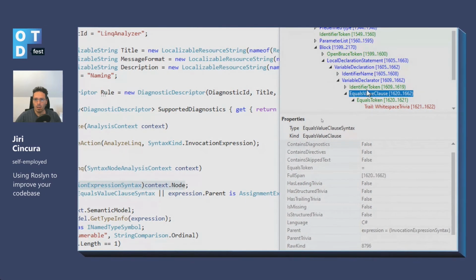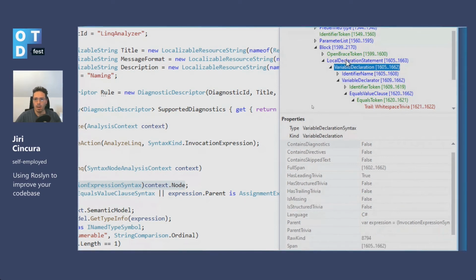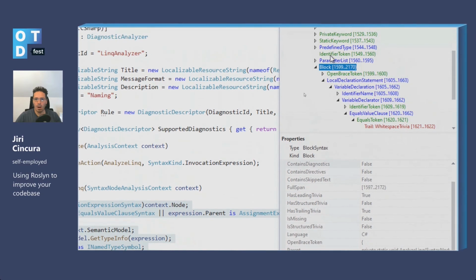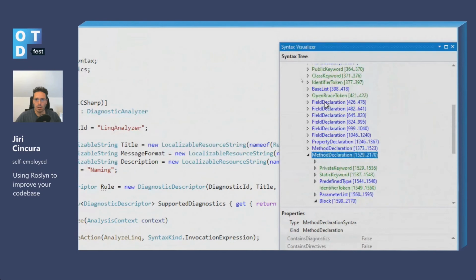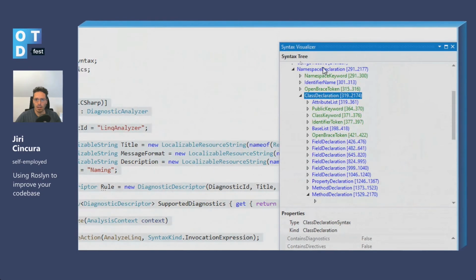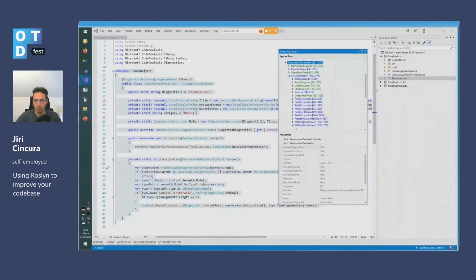This one is part of the variable declarator, and there is an identifier token because the variable is an identifier. Part of this is a variable declaration. It's a local statement. It's a block. And if I go higher and higher, I see, hey, it's a method declaration. And if I go even higher, I will see it's a class declaration and the namespace declaration and so on and so on. So this is one way to actually find what you are looking for.